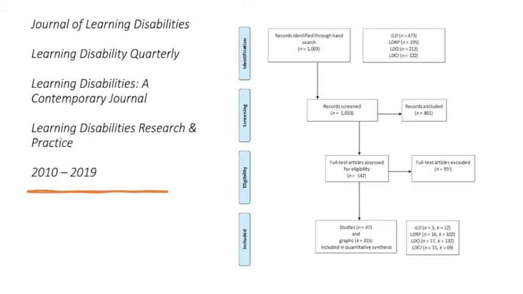We then looked at 4 journals in learning disabilities: JLD, LDQ, LDCJ, and LDRP. Same time frame, 2010 to 2019. We started with 1,003 articles, and then we found 47 single case studies, including 315 graphs.